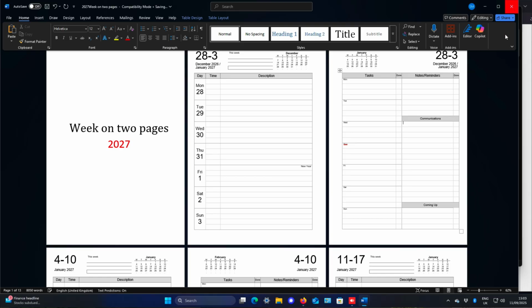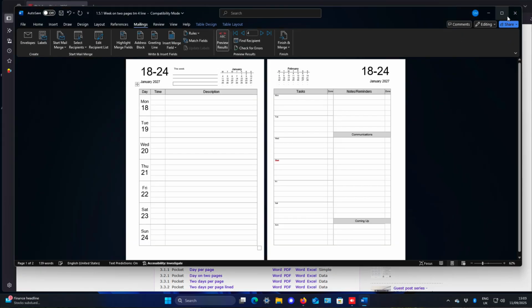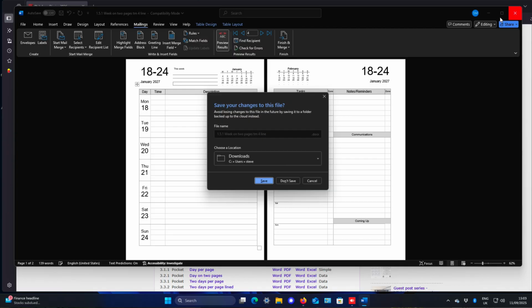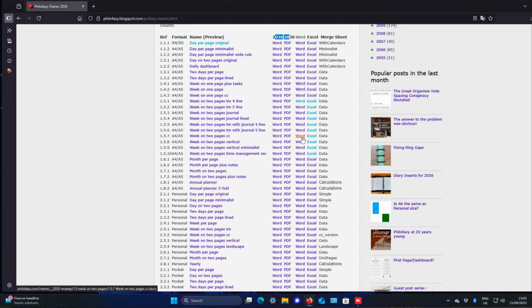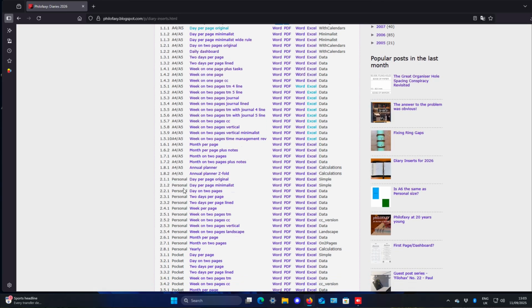But I will mention, let's close these down, get them out of the way, and it will say, do you want to save this, because we've already found the source, so that will simplify it next time round. So the A4, A5 ones, which are A4 in natural size, but they're ideal for A5 as well, those you do have to remove the section breaks.